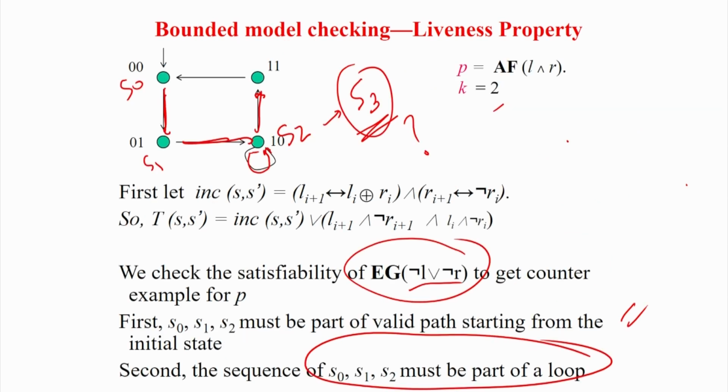But as we also saw with the clause for the liveness property, you should verify that from S0, S1 and S2 you cannot leave by means of a self loop. Then what is S3? S3 cannot be this one. So what are the viable choices of S3? S3 can be equal to S0, in which case there will be a loop. S3 can also be equal to S1, in which case there will be a self loop like this. Also S2 can be S2 itself, which means there will be a self loop, which is true in this case.